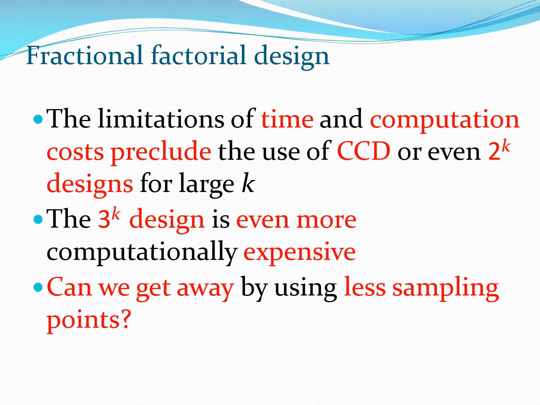Now we can ask the question: do we need so many sampling points when k becomes large? Or can we get away by a fraction of the factorial points? Because we have seen before that the primary reason for this curse of dimensionality is the huge increase in the factorial points. That is, this 2 to the power of k or 3 to the power of k increases dramatically as k increases.